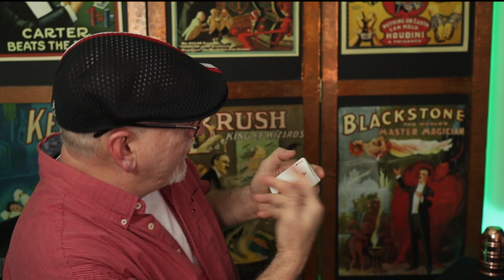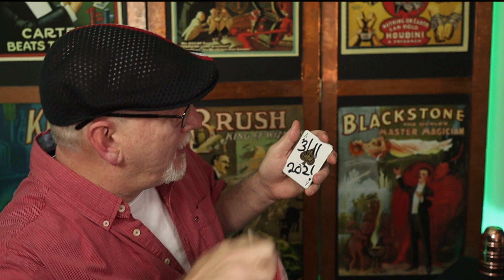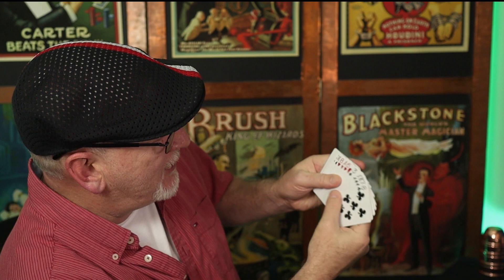Hold that card against your heart, think of the card as you cut it into the packet, then bury these cards in the center of the others. That is Vernon's key card placement for Emotional Reaction. As Vernon explains the process to the spectator, he looks at the top card of the deck — in this case the two of spades — that becomes his key card. It's the explanation itself that places the key card.